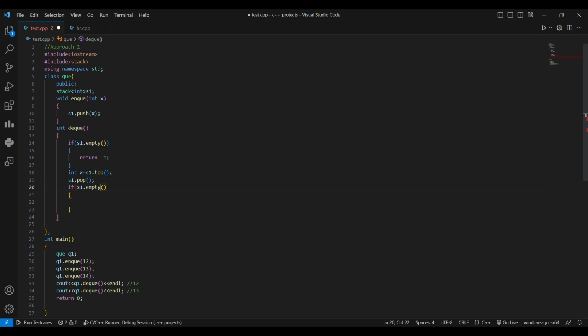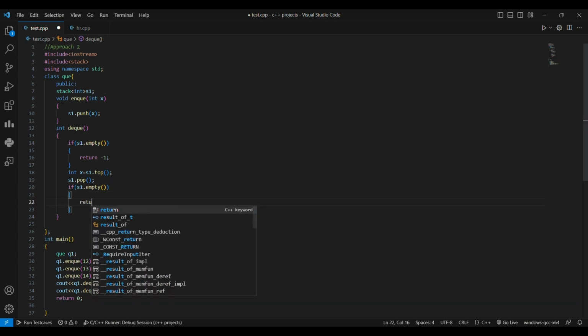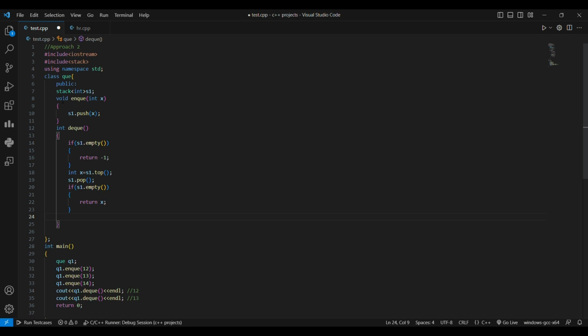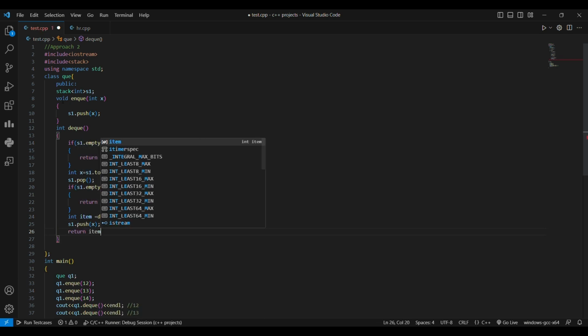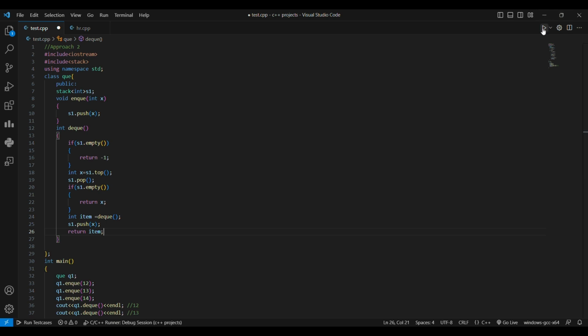And if it is not, then we create an int type item, and then we call the dequeue function again, recursively, and then we push the x variable, and then just return item. So it's done. Let's run.